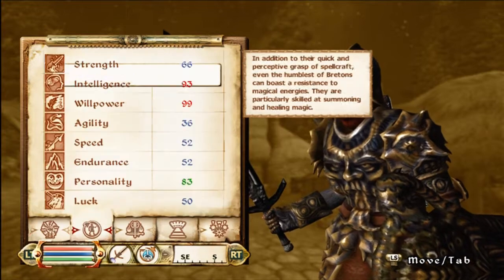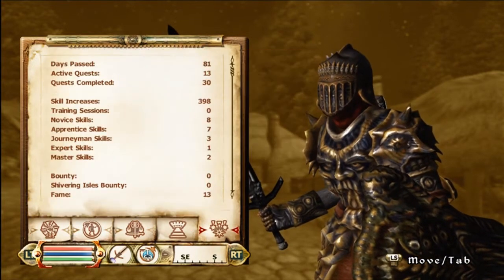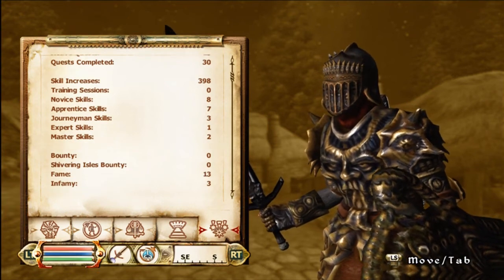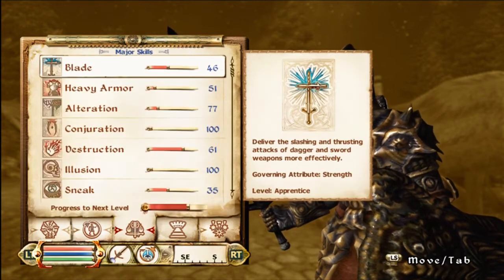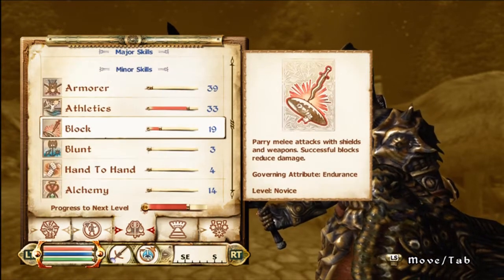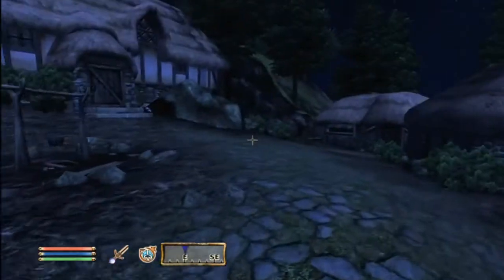Anyway, did I get any bounty for that? Because it would really kind of suck if I did. I did not. My infamy is a little higher, but who cares about that? Speaking of which, I need to know, what is my armor? Oh, it's almost there, actually. I need to get that up later.